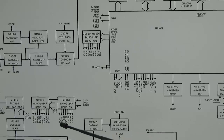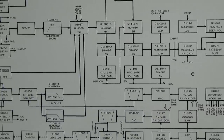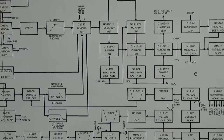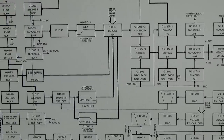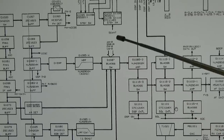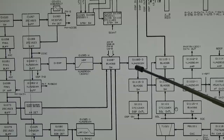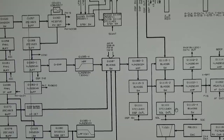For instance, here you see that we are switching an electronic switch, and therefore you need a value. What is it? It is a positive voltage, and with this voltage you can, for instance, when we go over here, I hope I can find it now. Yeah, you can see it here. That is an electronic switch, right? And you see AM, SSB, FM, CW, and that is switching which way is needed for your communications, right?